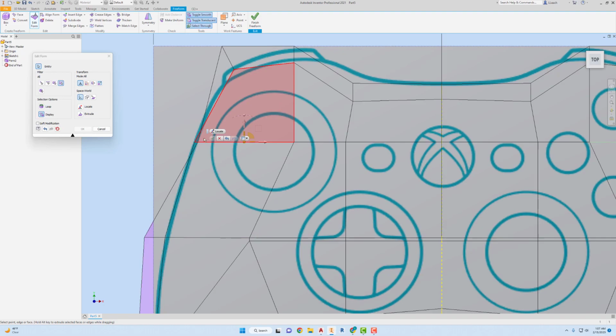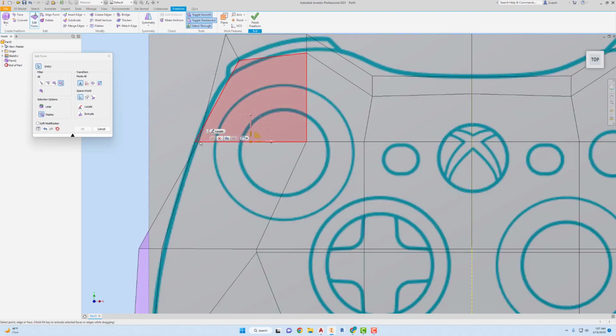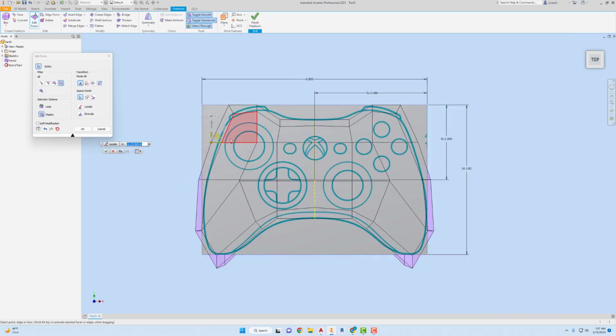I'm not sure if I can get that and grab it. So let me move this one over. Now I can grab that one. Move it back. Not too bad, not too bad.